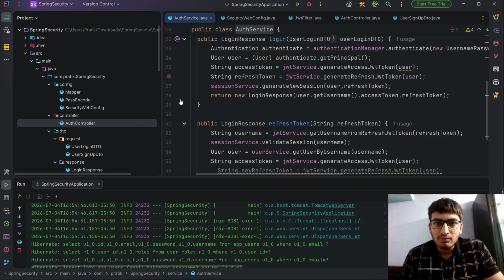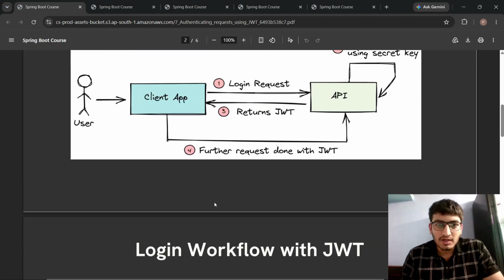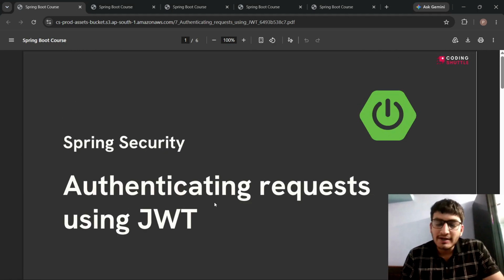Now moving on to another concept. The concept is authenticating requests using JWT. In my previous video I showed you how to create a JWT token, implemented the sign up functionality, and now I have shown you the login functionality.